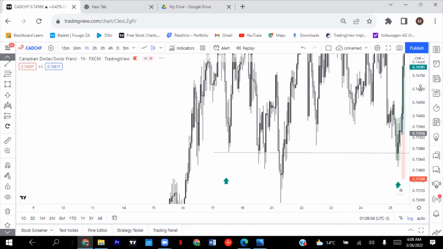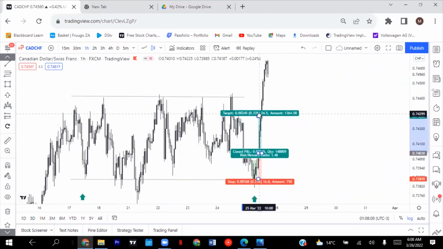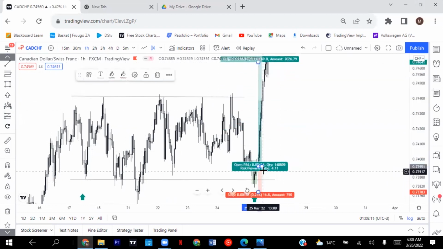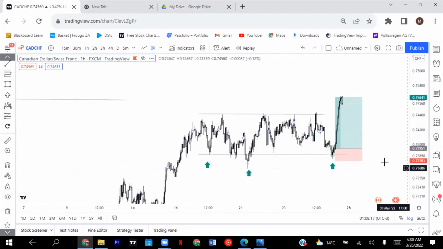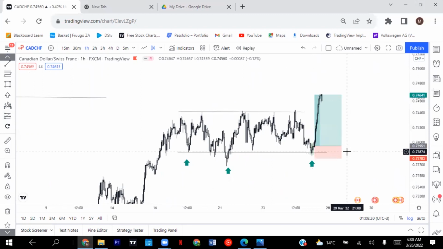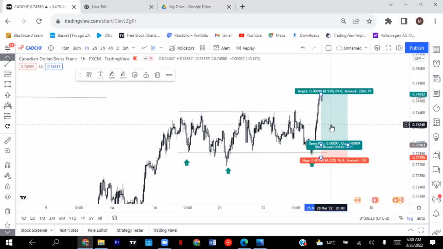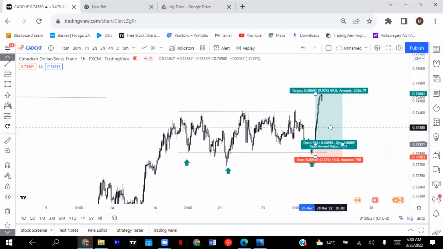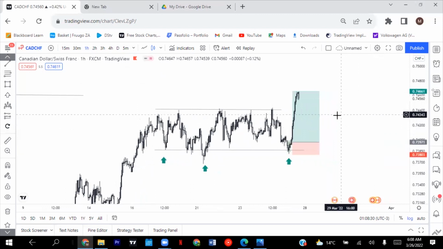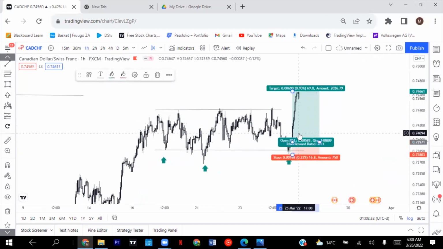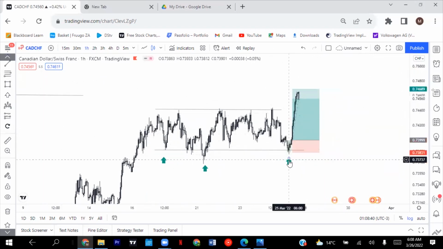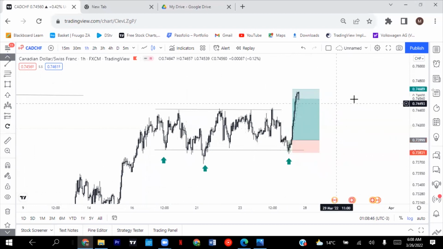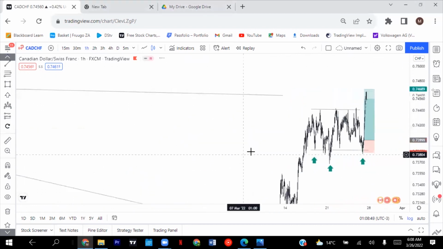Right after that point, I'm just gonna zoom out, and you can see the price just shot up. So basically, all you have to do now is decide which lot size we're using, because this was such an obvious trade, or a safe trade rather, not obvious, a safe trade to take. You could have utilized your lot size. You could have gone crazy and hopefully got good returns, but that is the setup.